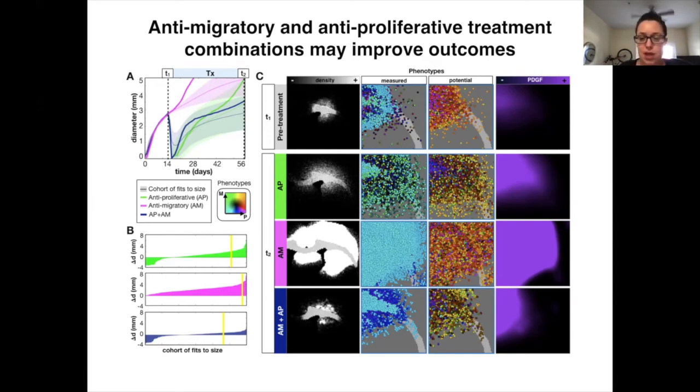And of course, what we're seeing through imaging, if all we're looking at is tumor diameter, it's only a little piece of the puzzle. For the anti-proliferative treatment alone, you can see that you've selected for all these migratory cells. And so even though the tumor appears to be smaller, you have all these cells that have migrated far from where they were. And so it's always this balance of how you're going to choose what's optimal for the patient.